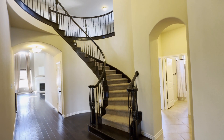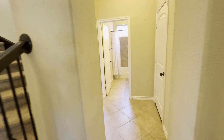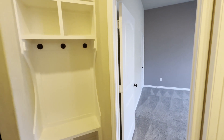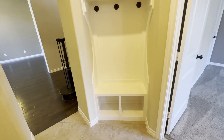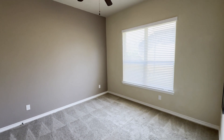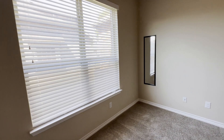The entry foyer is pretty grand with that beautiful staircase going up and the wood floors running all the way back to the living area. To the right of the entry we have a little mudroom space with a separate bedroom and its own bathroom — this is the only bathroom downstairs aside from the master. The three-car garage is right there as well. This room could be a great bedroom or an office since it's located at the front of the house.